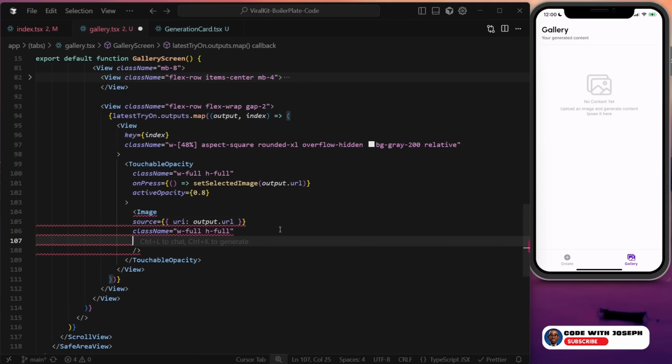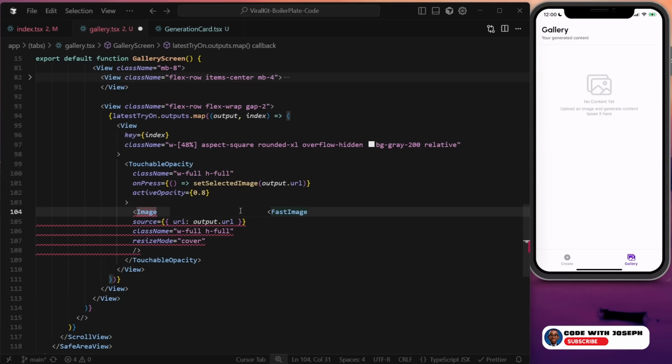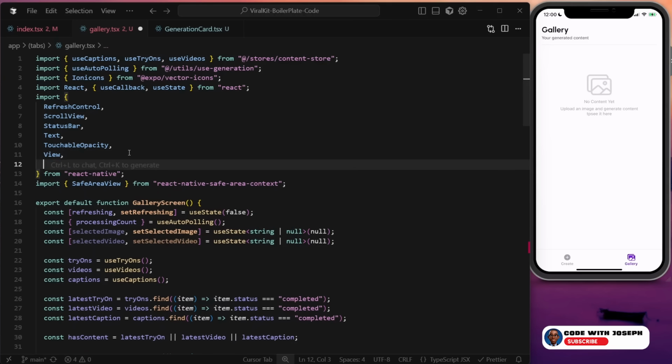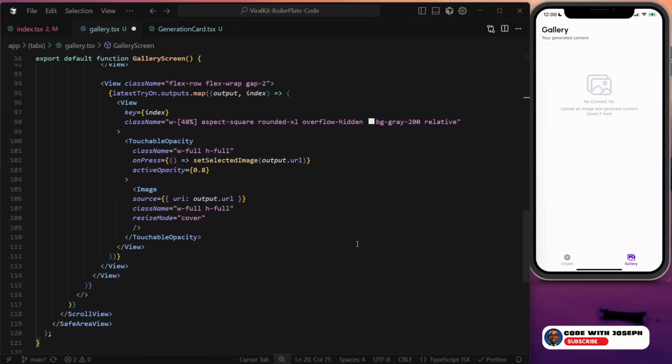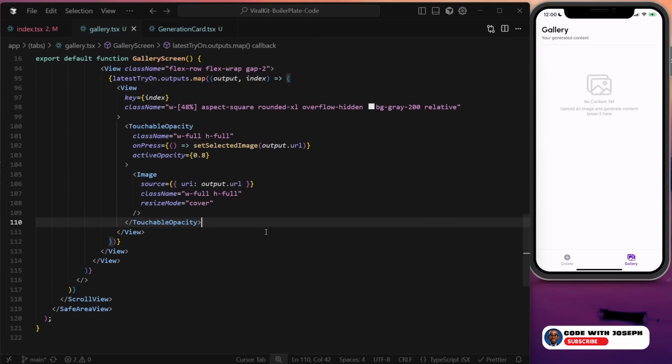The resize mode is going to be cover. All right, so let's just import Image from React Native real quick. All right, so this error, fingers crossed, should be solved.